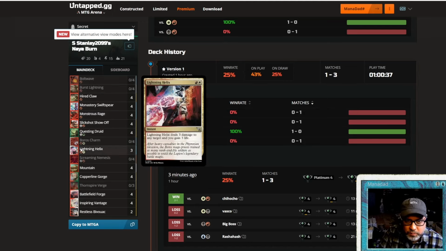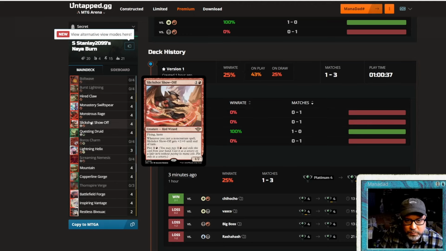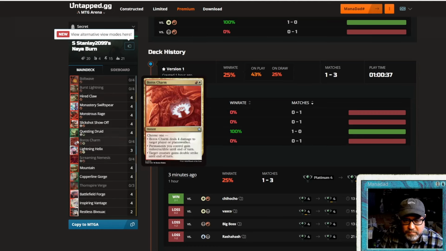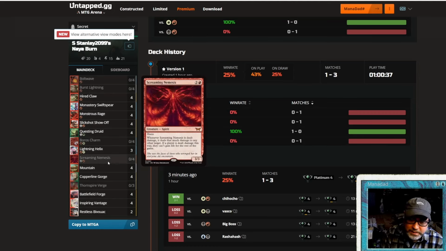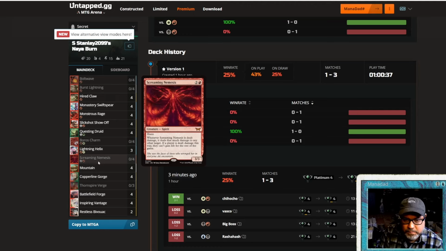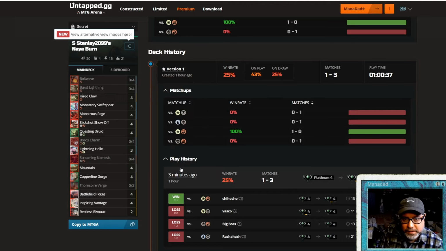Decks with tons of removal really do well against us. Just wait until we buff up our Slickshot, or the Swiftspear, the Higher Claw. Decks with board wipes also do really well against that. The Nemesis is great, though. Next time I build a burn deck, I'm gonna do 4 of Nemesis, I think. I like the stopping and gaining life. I think that's just what the doctor ordered.